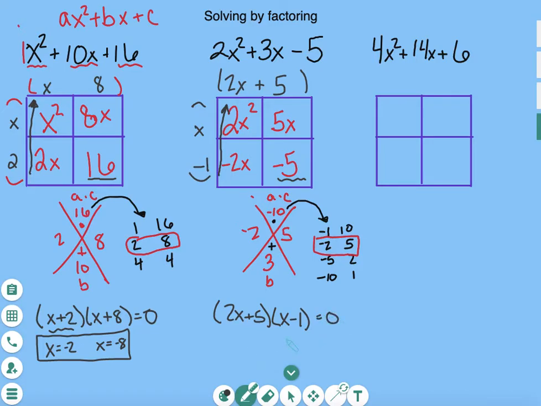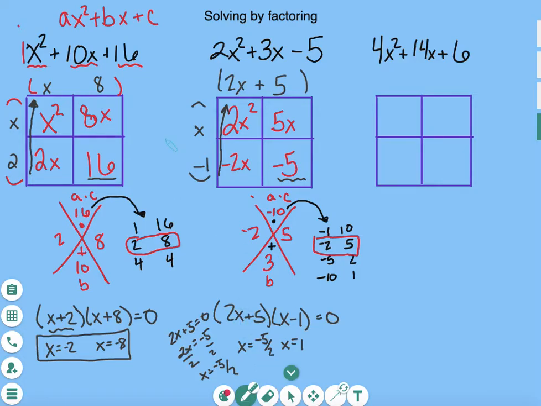And then I need to solve them to figure out our two solutions. The second one is a little bit easier because 1 minus 1 would be 0. However, the first one's a little bit more challenging. If you're ever having trouble figuring out what the number needs to be, take that factor and set it equal to 0, and you can just solve using old school algebra to get your answer. In this case, negative 5 over 2.